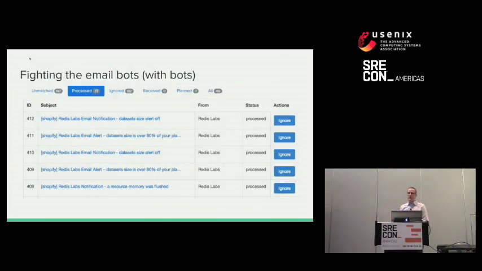The next thing we did with it was being able to fight the battle against email robots. Email is a terrible, terrible way of alerting, right? But we have a lot of third-party systems, I'm looking at you, Redis Labs, that use email to tell us when things are broken. And that's just one example. There's a bunch of different systems. So what we do is we have our service database intercept these emails, and then it categorizes them and decides whether this is actionable or not. If it's not actionable, out the window, and if it is actionable, it routes it to the team that owns it right now, so they can respond to it.